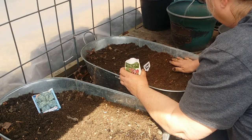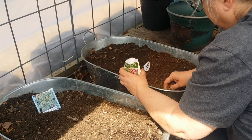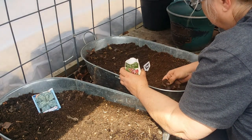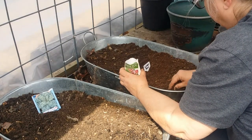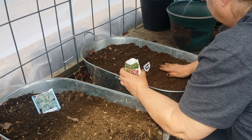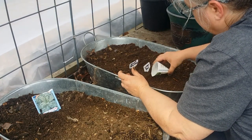Y'all don't know how excited I get at garden time. All this fresh herbs and vegetables and fruits. And I even start feeling better when it starts warming up and the sun's shining. I know y'all do too. You have to. Okay.